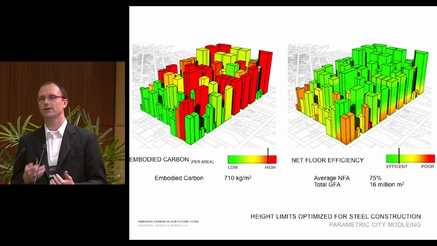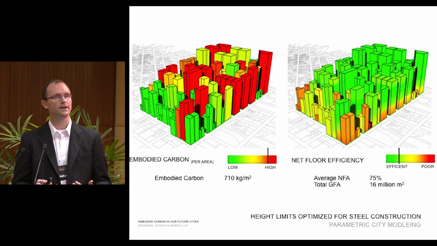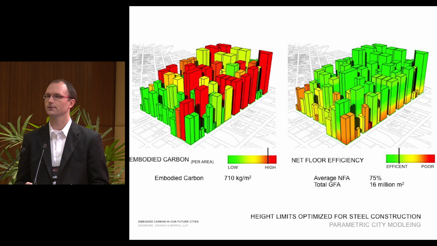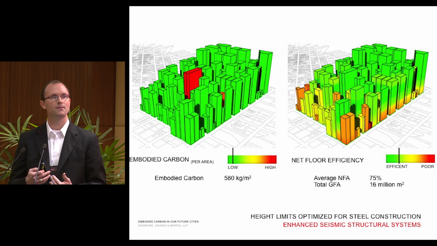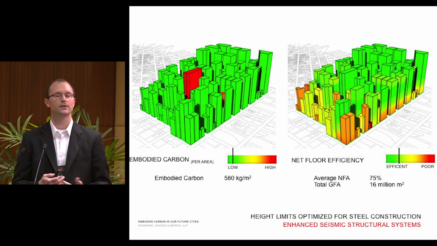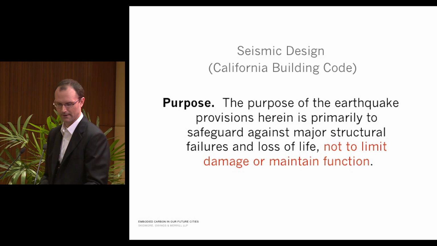Now, if we were to take that and change it to steel construction, steel takes up less floor area. Perhaps we can build taller from a net floor area perspective, but it creates a very difficult situation in terms of embodied carbon. We would have much taller structures, needing more and more robust lateral systems. But if we bring that back with enhanced systems, viscous dampers, base isolation, what have you, we can start to get that under control. And when we start viewing cities from this holistic perspective, then we can start having a more sustainable future. So I'll turn it back over to Mark for the remainder.